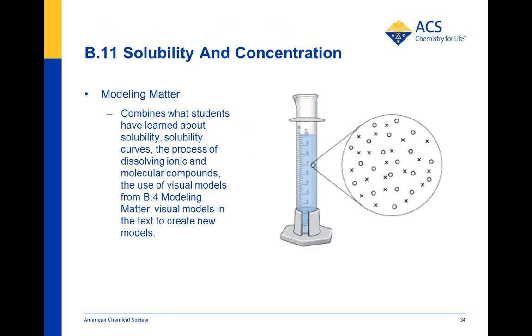And then here is another modeling matter. There's a lot of looking at the particulate nature and what's happening at the molecular level. So now we're going to find some new models with solubility and concentration. They will have to draw some models showing what happens when things are diluted, what happens when molecules are dissolved, and ions are dissolved.